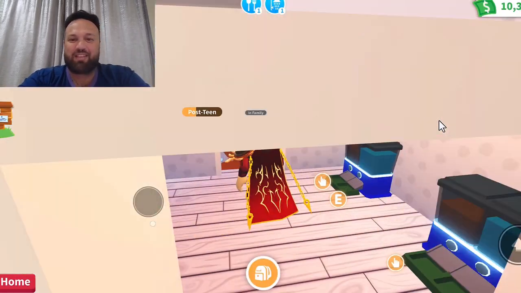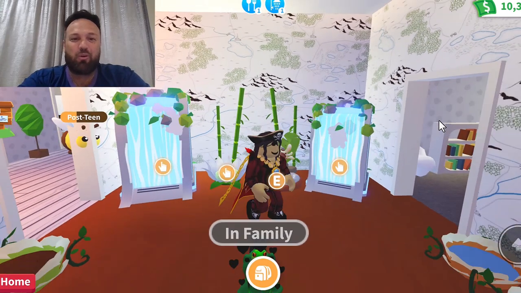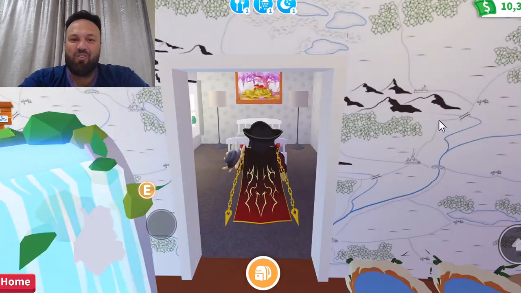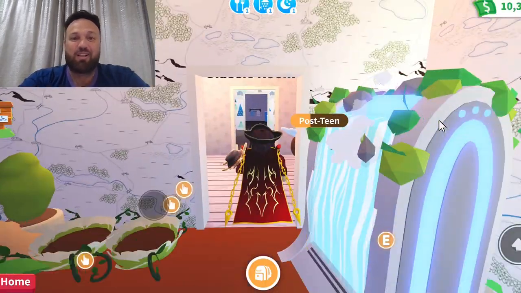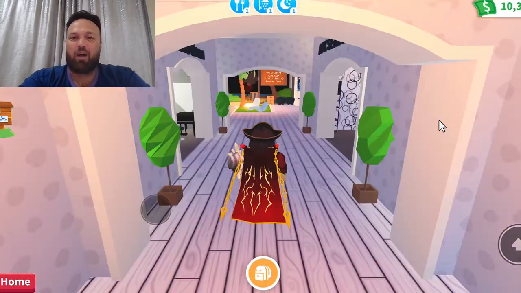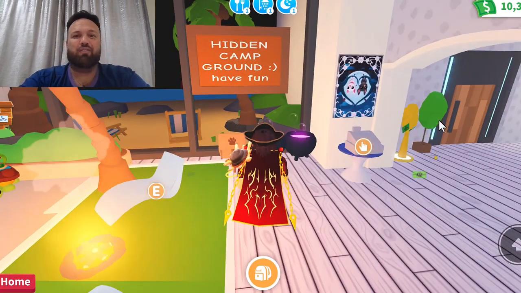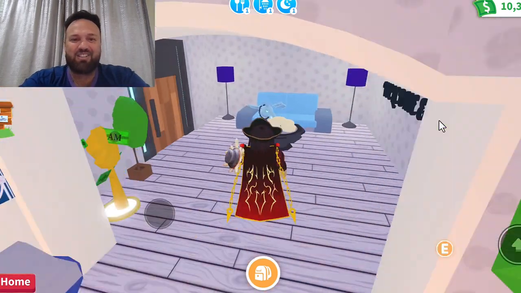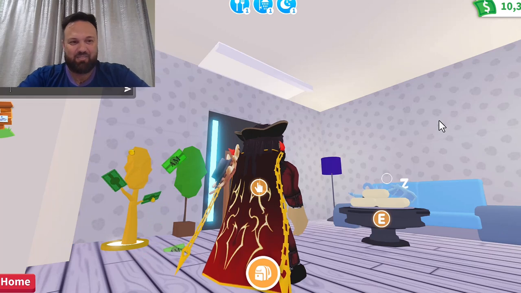In the meantime, everyone's having a blast in the chat. Oh, look at another tropical little oasis for a grinding room. Yo, dude, this is so awesome. This is so incredible. Guys, Adopt Me Builders, I'm telling you, man. Adopt Me Builders, hidden campground found. Have fun. I love this. Oh my gosh, man. Amazing.